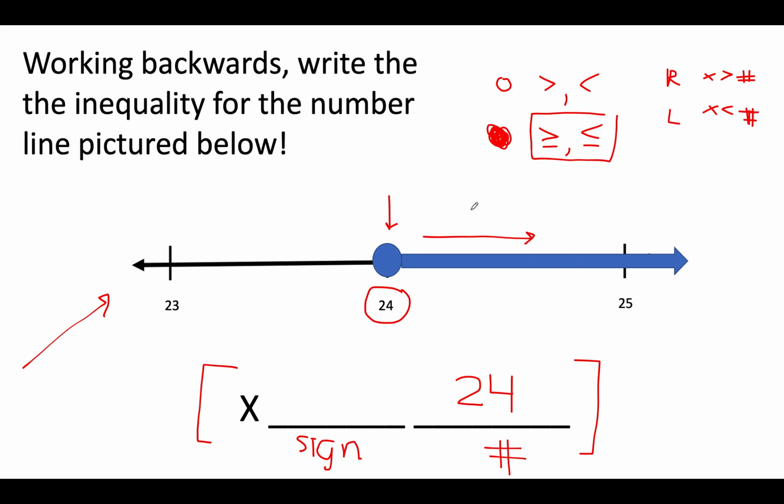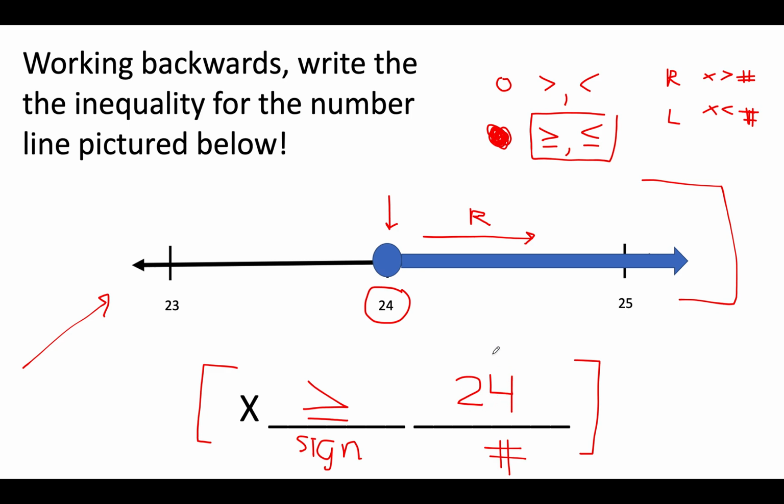So in this case, we're shading right, which means our x is going to be bigger, which means I need to eat my x. It was a closed circle, so I know that line is going to go underneath. So remember, if we go right, we're eating x. If we shade left, we are eating the number. And so that is just working backwards. Can we break down this information here and give us our inequality of x, a sign, and a number?